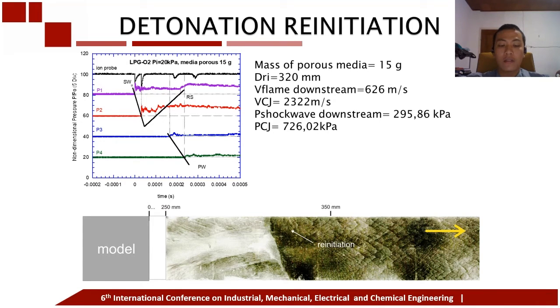Detonation cell started from a distance of 320 mm behind the model, which was far behind the location of the sensors. However, in this location of detonation reinitiation, there was no sensor installed. Thus, the pressure of shock wave and the velocity of flame front propagation and shock wave propagation of the reinitiating detonation could not be calculated. To summarize, the detonation propagated in the upstream of the model was successfully quenched after passing through the model. However, it was able to reinitiate at 320 mm behind the model.